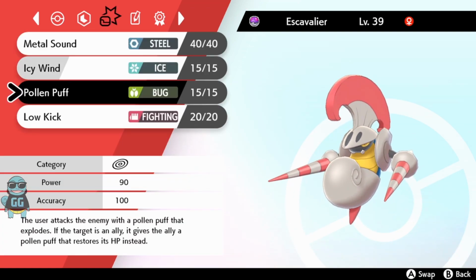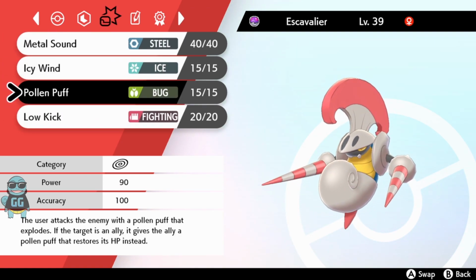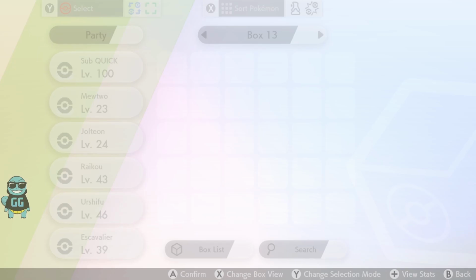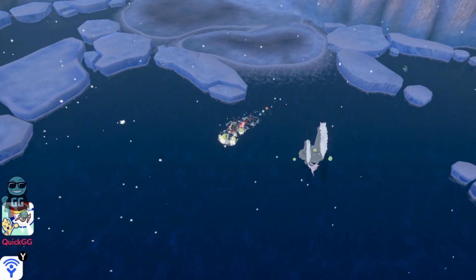It's a high attacker, though. I guess Low Kick can be pretty good, depending on if it's a heavy Pokemon or not. Pollen Puff's kind of nice, I guess, but we're not especially... That's a weird Scavalier. At least it's better than no attacking moves Mewtwo. We'll see what happens. We still got to get an encounter that we could see on this route, so let's go find one.